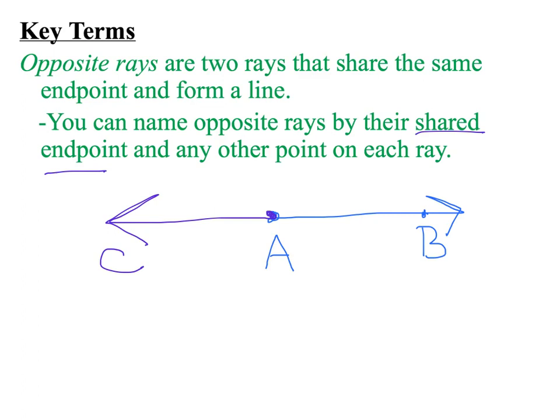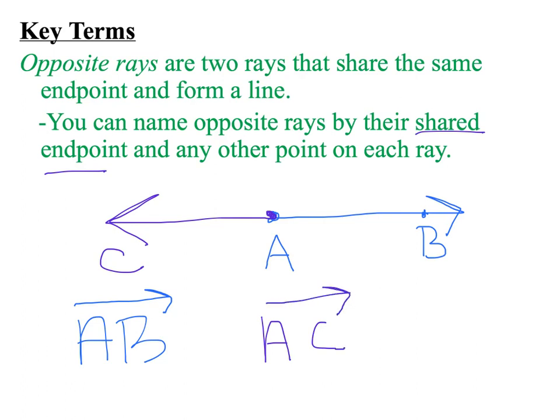So when I actually write these out, I have ray AB, and my endpoint is at A, so I have to make sure the arrow is by B. And I have ray AC. You always want to write the endpoint first. So the arrow goes by C, so you have to make sure to match it up. This would be considered an opposite ray. But looking at this picture now that I have drawn, you could also see that this actually has a line within the opposite rays. So I also could say that I have a line CB, and they have 2 arrows, just like that. So opposite rays are 2 rays that share the same endpoint.